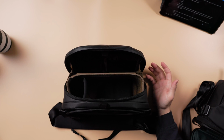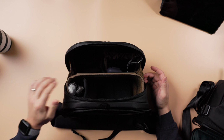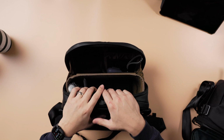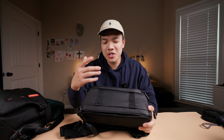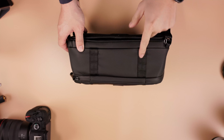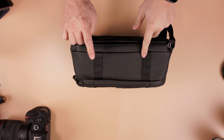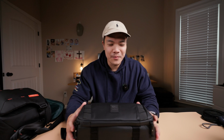However, I could fit little stuff like my AirPod in here, my car keys in here. If I want to carry a microphone, I put a microphone in here, but the camera can't go with all of that. Here's the kicker. It also was advertised that on the bottom of this, which you can tell in the videos online, you can carry a tripod down here. However, you have to buy extra accessories to do that because the pouch itself does not come with accessories, which to me is a little disappointing.